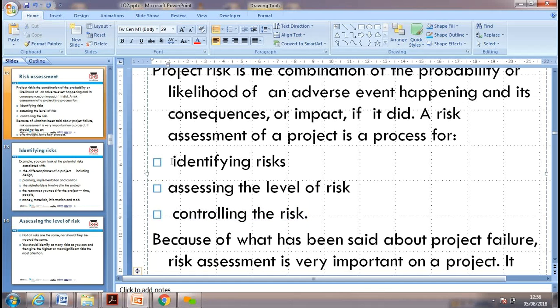I don't think we can completely minimize it, but of course we can take precautions to control the risk. Yes, we can transfer the risk. If we buy insurance, maybe the insurance company can bear the risk. We can eliminate the risk, or we can minimize the risk. We can't be 100% risk free.